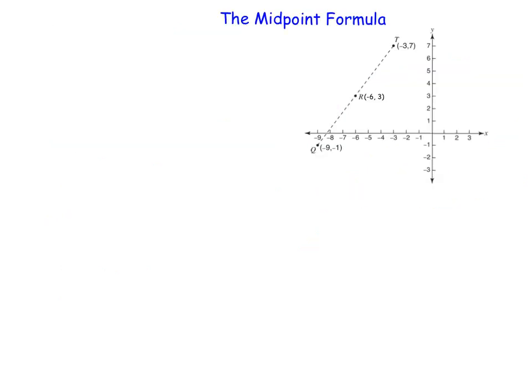So finally we're going to look at the midpoint formula and how we can essentially find the point that is exactly in between 2 points. So if you look here, you'll see points Q and T. What we're trying to do with points Q and T is find the point that is exactly in between those 2 points. And if you look carefully, you'll notice there's a very special relationship between Q, R, and T.